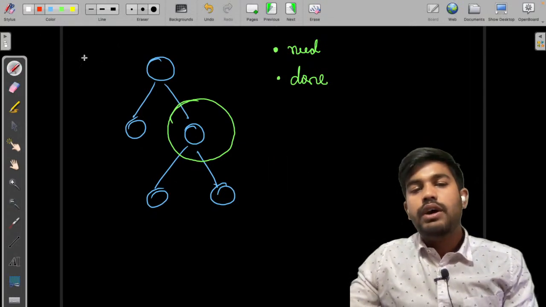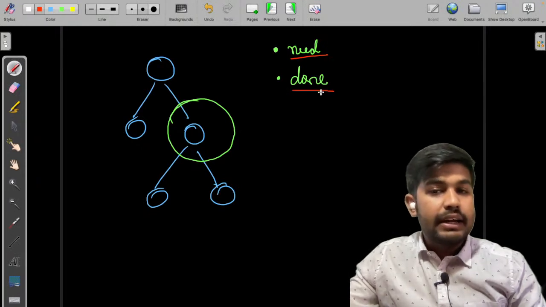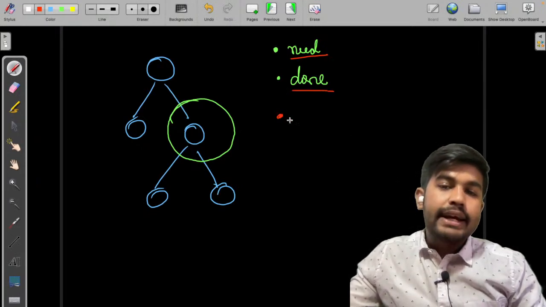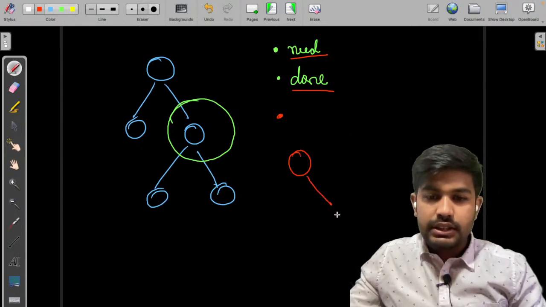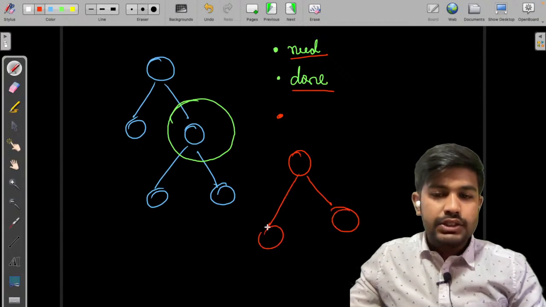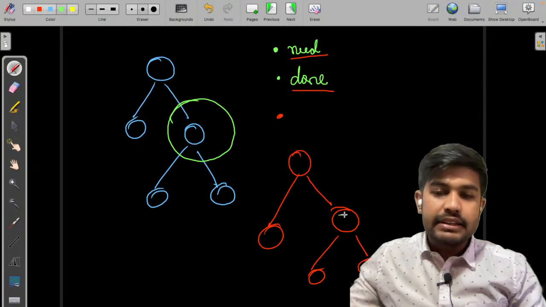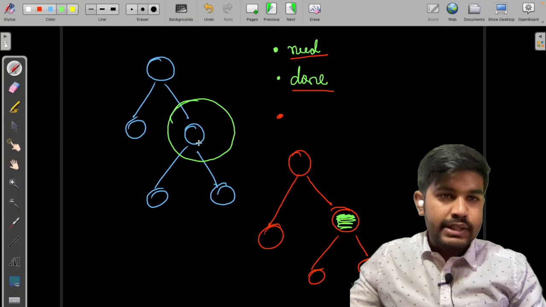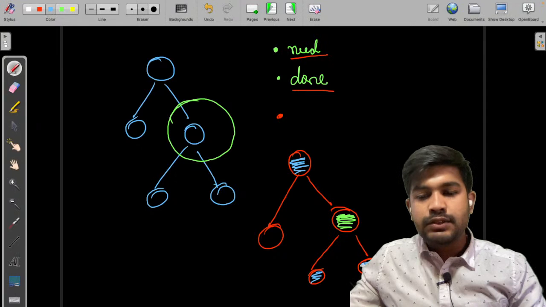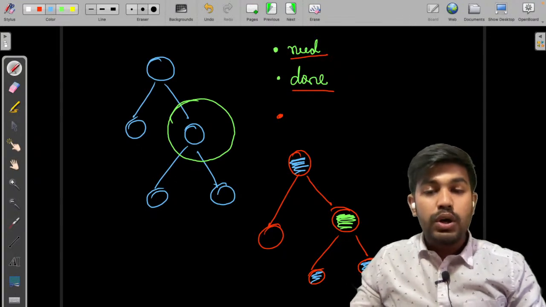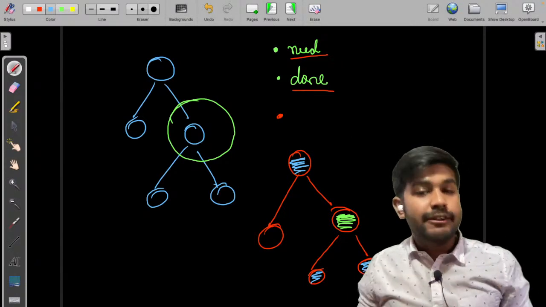Now let's take one more condition, that first we need, and then we are done. Now what can be the other condition is, suppose we have a structure like this. Then if we vaccinate this one, then because of this, this would get vaccinated, this would also get vaccinated, this would also get vaccinated. So the third scenario would be either I need a vaccine or I'm done with the vaccine.